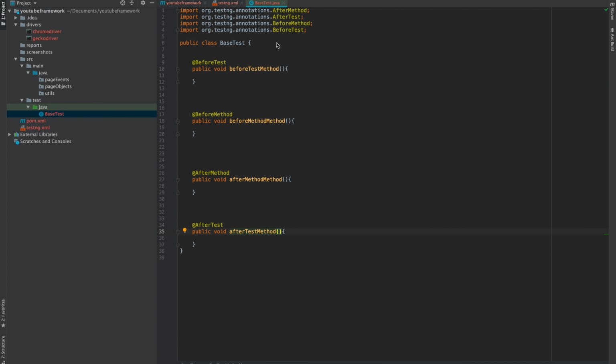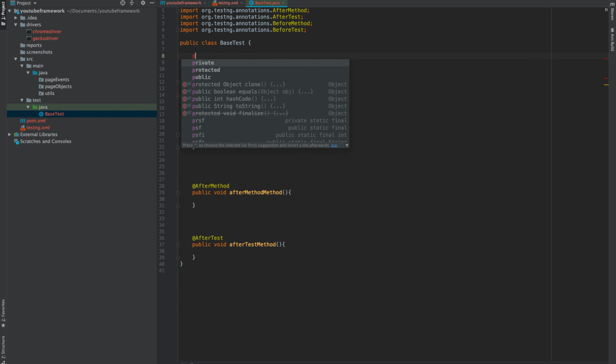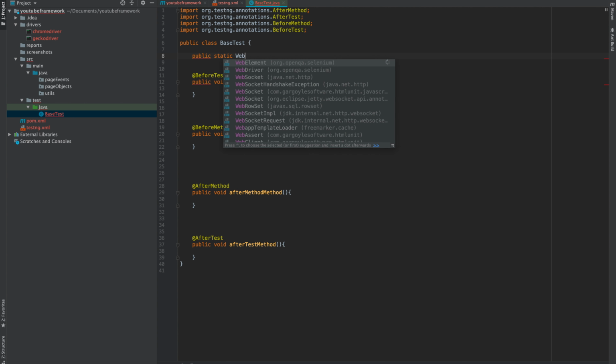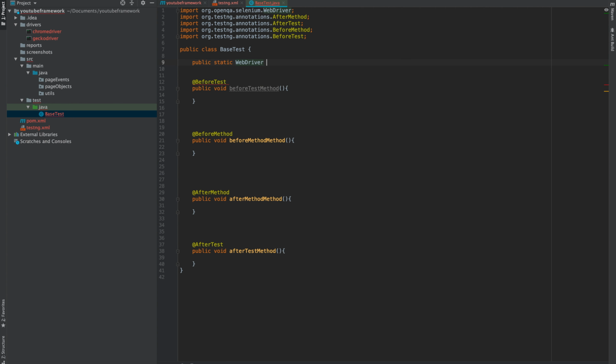Now let's make our WebDriver. So public static WebDriver. So this WebDriver I will be initializing under my before method annotation, and I will be quitting it in the after method annotation.